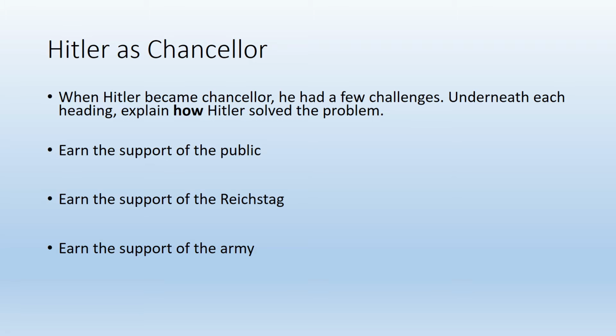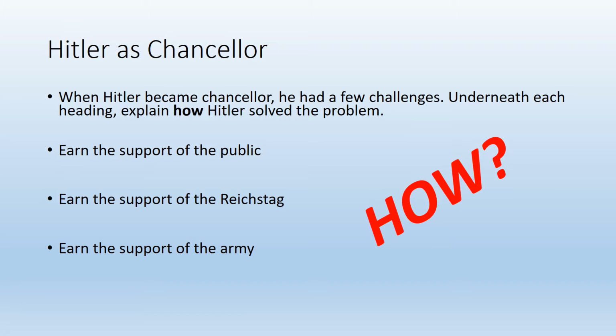And there was a small group of young kids who were called the Edelweiss Pirates. They were kind of like the 1930s version of a hippie. They had long hair, they didn't go to Hitler Youth, they tried to flaunt the rules and the curfews the Nazis would put in place. And Hitler needed to earn their support. So of course the question we're trying to answer is, how is this going to be possible?